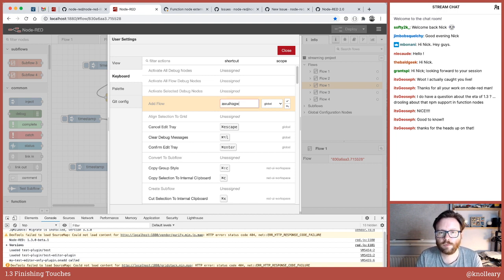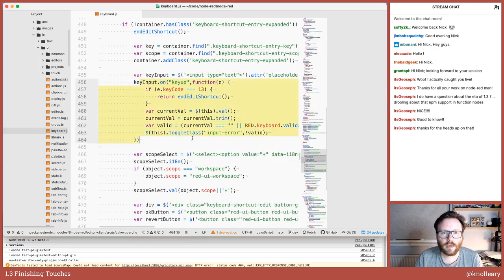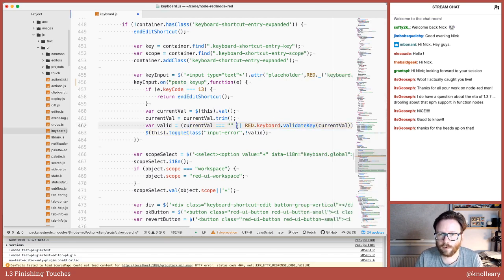Now you can see it already goes red if I type garbage in. That's because in here we've got this code that whenever I get the key up event, as in I've typed something, and in fact what I'm also going to do, just from experience, I'm going to add paste as well, because if you paste some text into an input you don't get the key up event, but some users might want to paste a shortcut in, so we need to make sure this event handler happens on paste as well as key up.